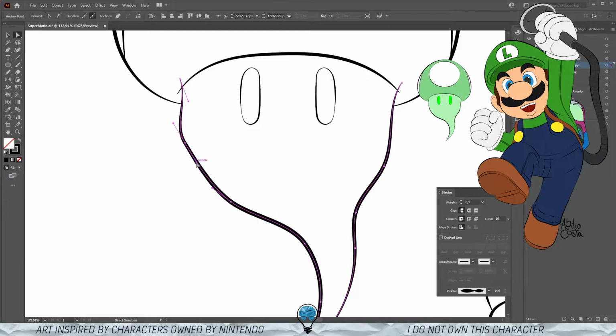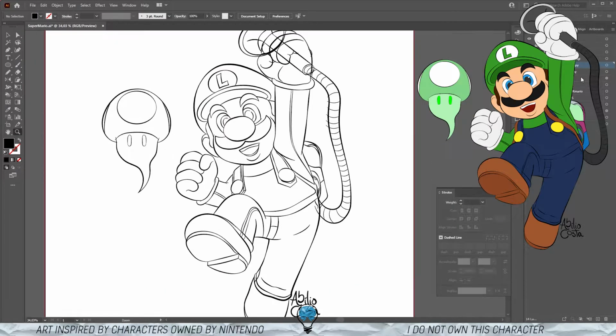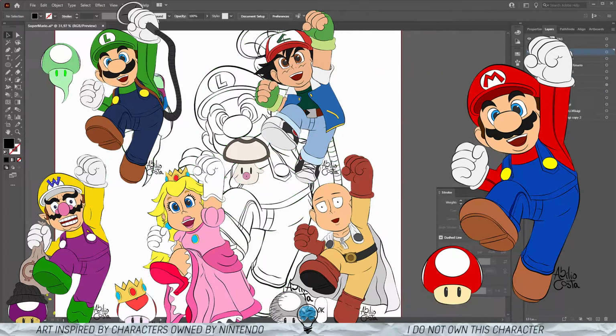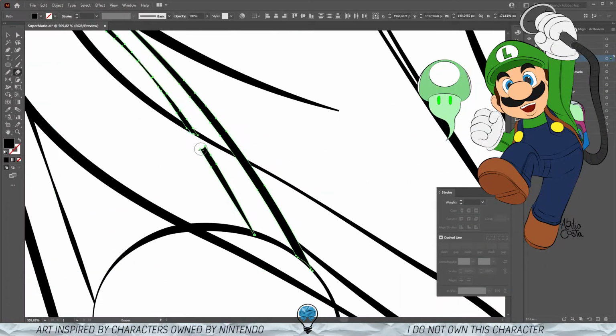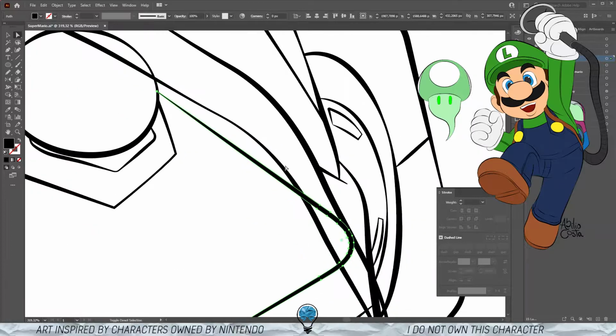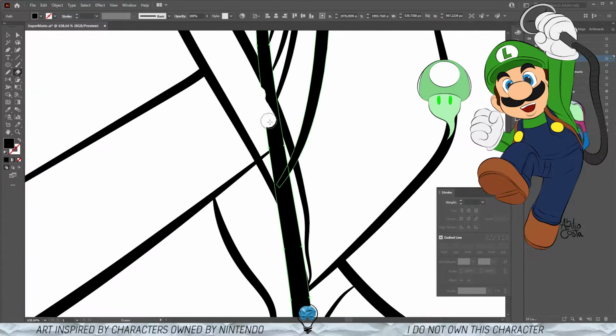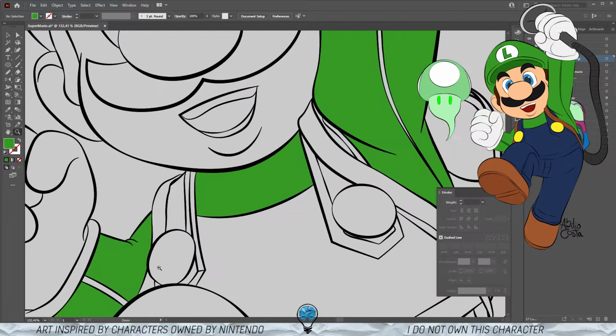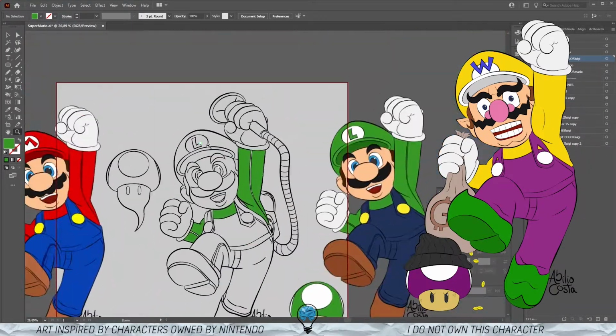And I thank my friend for giving me this tip because otherwise, from all of these, Luigi would have been the most boring variation for sure. But I followed the same process. Draw lines, expand them into objects, erase the lines I don't need, define shapes with the live bucket tool, and apply colors. For Wario, things were not so easy.